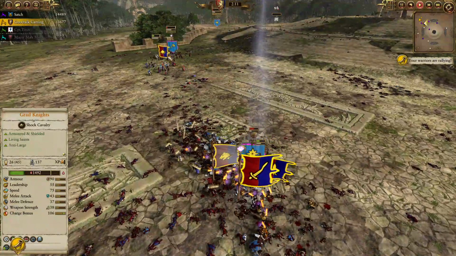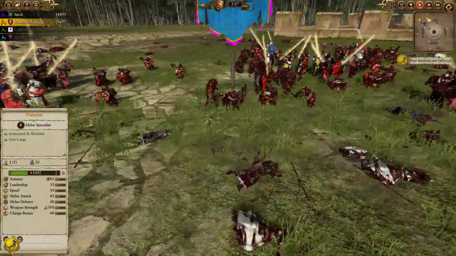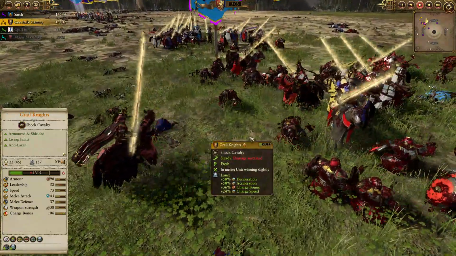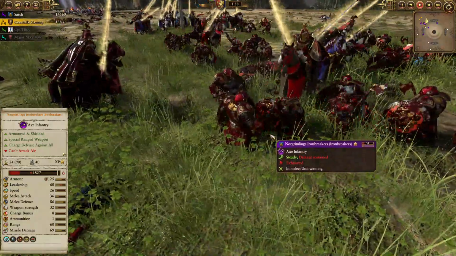The Norgling Ironbreakers are fighting Grail Knights. That's not a fight you get to see every day. Let's go ahead and take advantage and look at them. You see these chivalrous knights up on their horses poking these heavily armored dwarves down below.